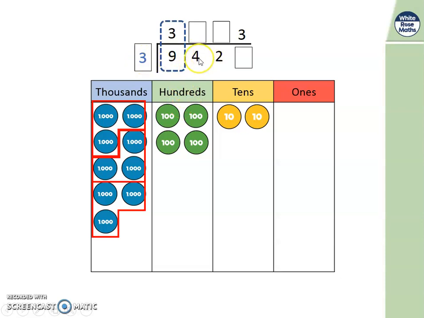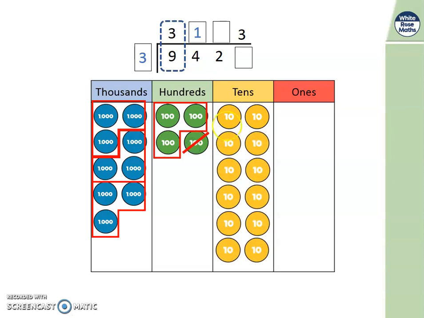So now I know my divisor, it makes the rest of the calculation so much easier. I'm now saying how many 3s will fit into this 4 in the hundreds. How many groups of 3 can I make? I can make 1 group of 3, so that will go here. I've got 1 of those hundreds left, and we know we can't leave it, so we exchange it for 10 of those tens. We record that over here as we now have 12 tens. The 1 that was left from here has gone across to make 10 of those tens, so we now have 12 tens. 12 divided by 3, we can see, is 4.